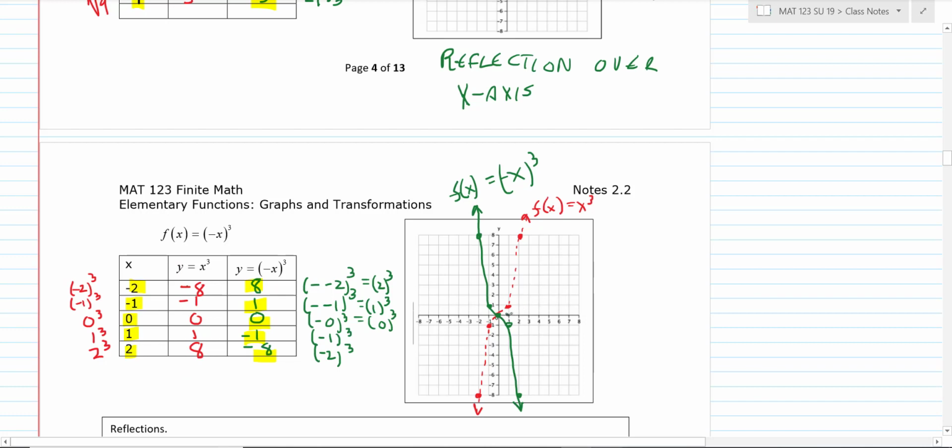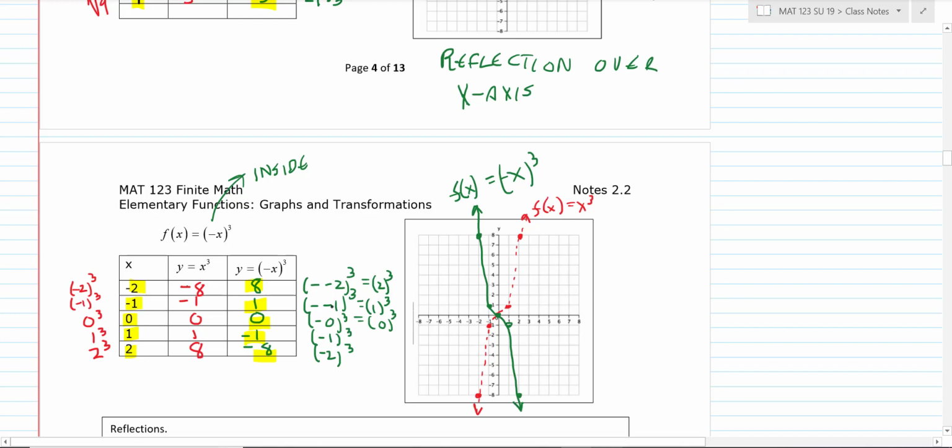Okay, so this is your elementary function, the one I've got in red. I just plotted those points. Now what happens is the negative is inside the function. Again, it always depends on whether it's inside or outside of the function. So it goes like this. If you're really doing a negative 2 inside the parenthesis and then raising to the third power, well, a negative 2 is 2. 2 to the third is 8. So that sign ended up changing.